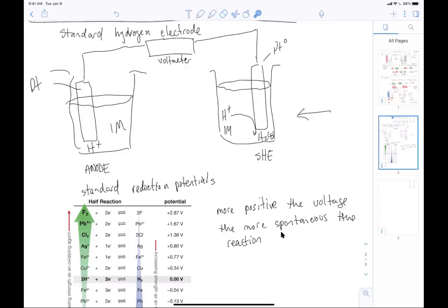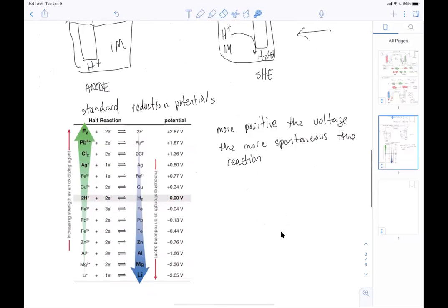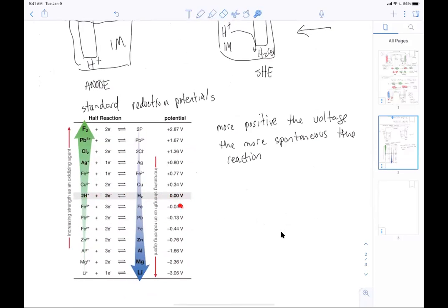These things are identical. Where does the electron prefer to be? Is it going to prefer to be over here or here? It doesn't have a preference because they're exactly the same. And so what do we expect our potential energy difference there to be? Nothing. And so we see that there's 0 for the voltage. So the standard hydrogen electrode defines this scale over here, which is somewhat arbitrary. Once you cross over here, though, where the voltages become negative, that means that these things are not very easily reduced. So going from iron 3 to iron 0 is not spontaneous, at least against the standard hydrogen electrode.